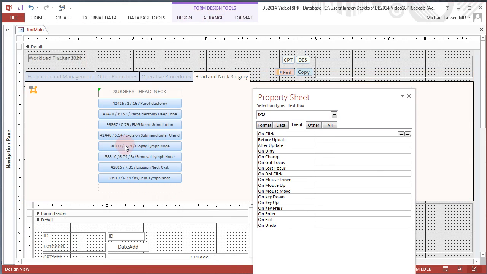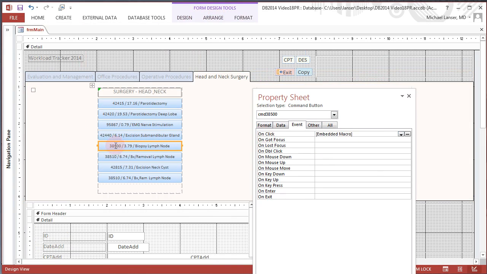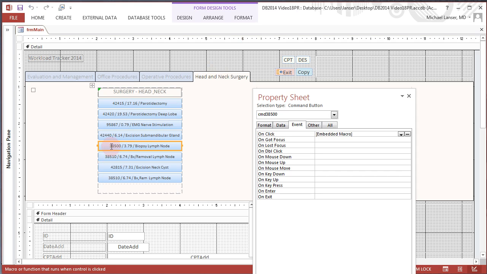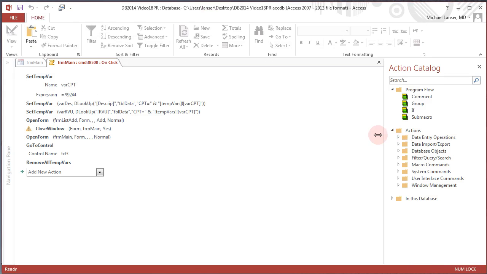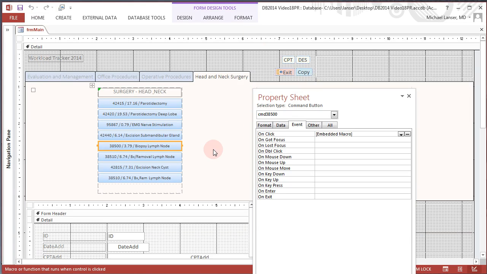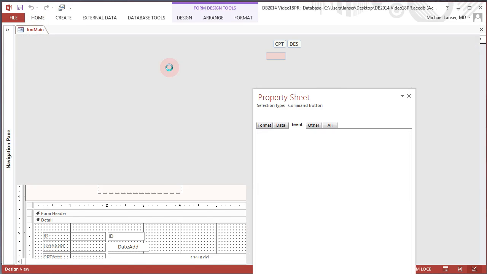If you look at this, I created an embedded macro here. You look at the ellipsis. Let me just go back and get that number off there. So it's 58,500. Save and close. And save and form view.